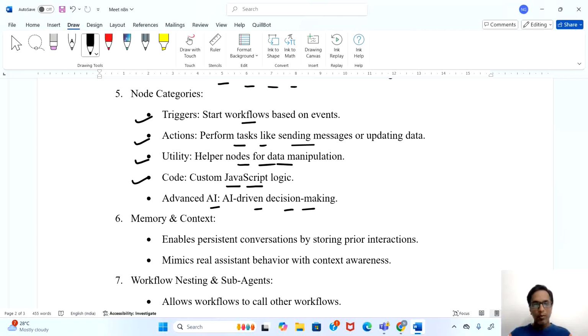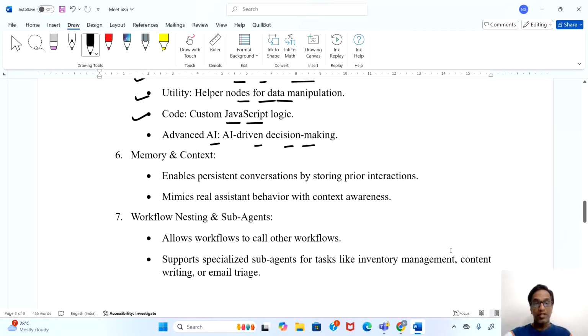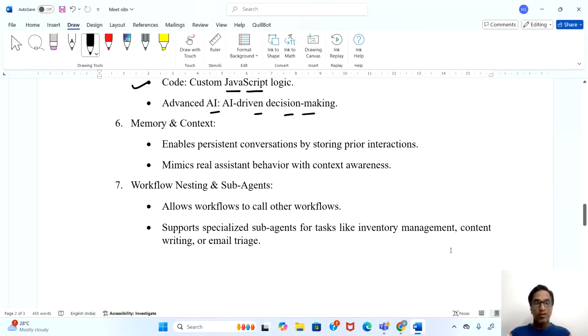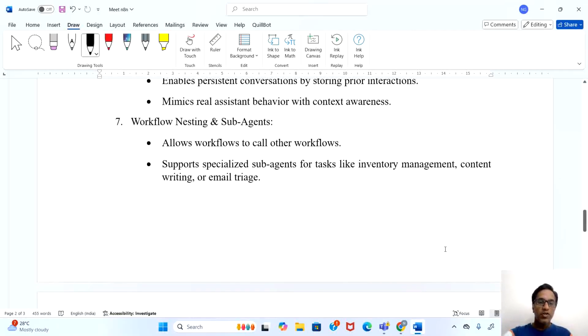There is a simple memory also available. Apart from that, you can integrate complex memory support also. It enables persistent conversation by storing prior interactions. With workflow nesting and subagents, workflows can call other workflows also. It supports specialized subagent tasks.